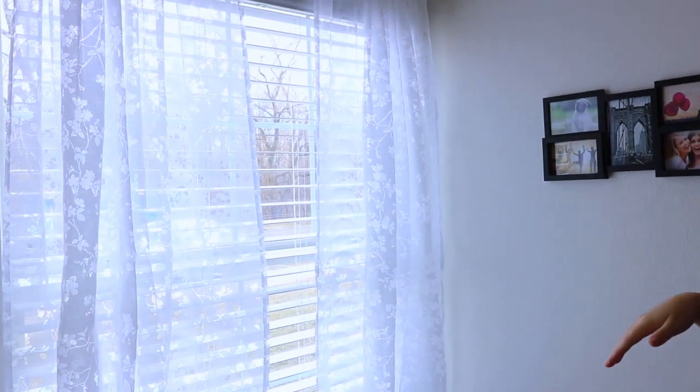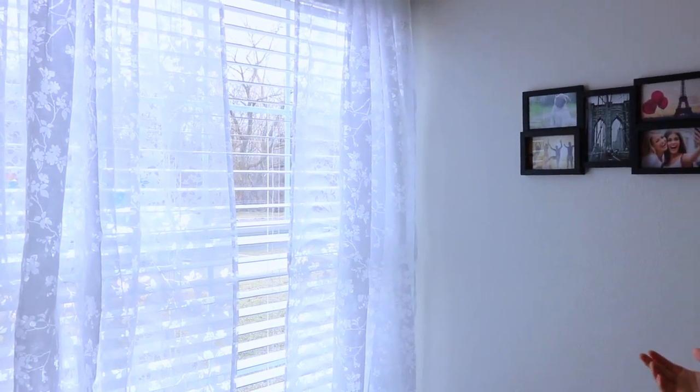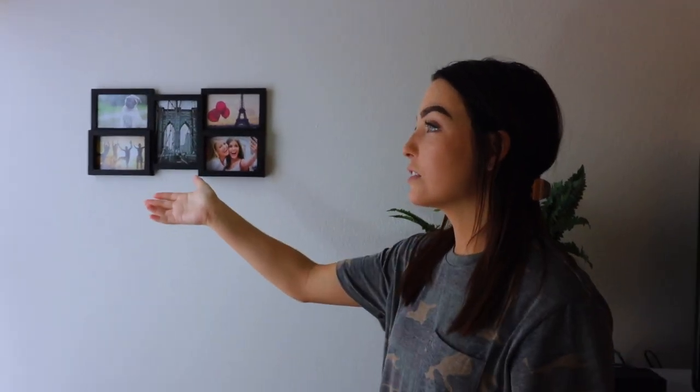Okay, so our little window area, which has the best lighting, by the way. Ever since we put the curtains up, the lighting has been so nice. I think it's because it bounces off the white really well. It seems really open and fresh in here now. I got these curtains like a year ago from Target, and they were $15 apiece, and I got two of them. The rod is also from Target, which I think was 10 or 15 bucks. It wasn't that expensive, but we finally hung those up. I don't even know why we waited so long, but we've just been busy.